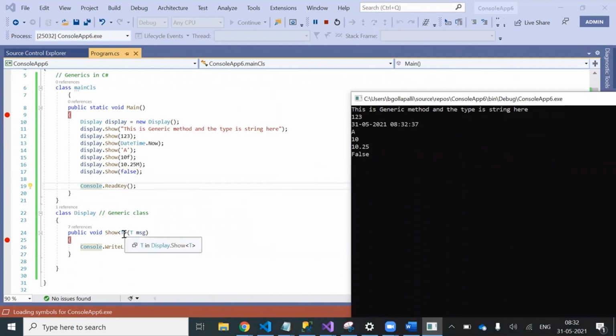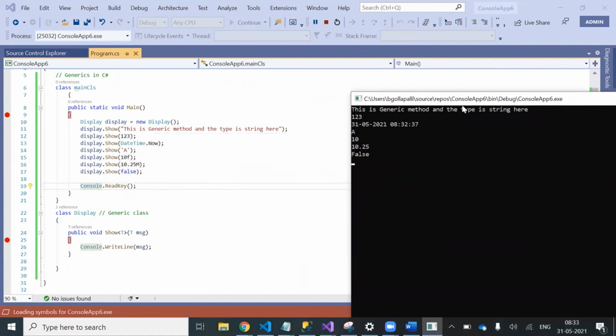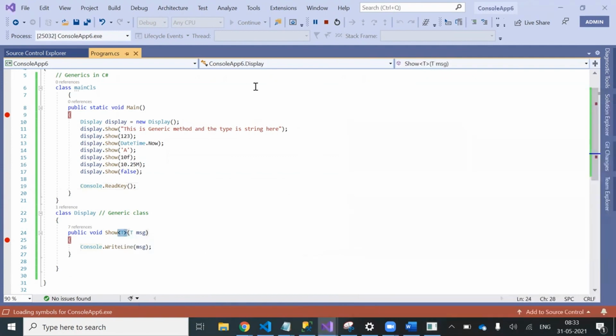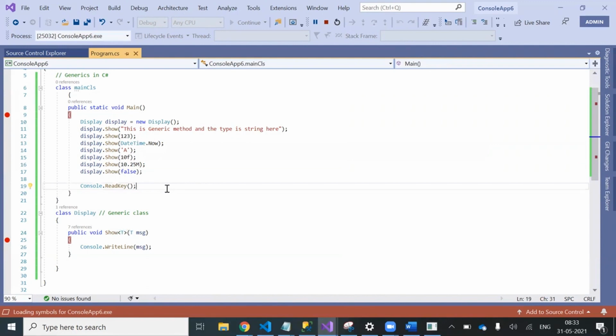Understood, guys? Here we won't specify any type. During compilation time, it will pass the type here and check for the type. Based on that, during runtime, we'll get the output. Generic is a term which is used to define classes and methods. In general, generic is defined with the help of a placeholder. Whether it is a class or method, it should be put inside angular brackets. Not only T, any symbol you can give. During compilation time, it will take whichever type it wants. Whatever type we pass, we'll get that type of output. Any doubts here, guys? This is about the generic method.